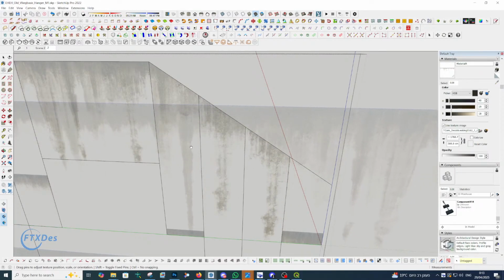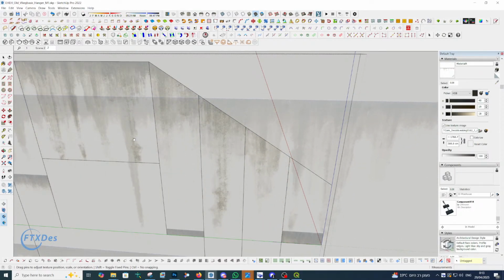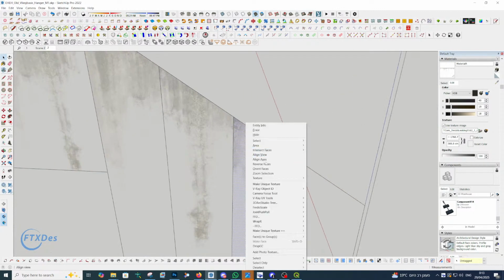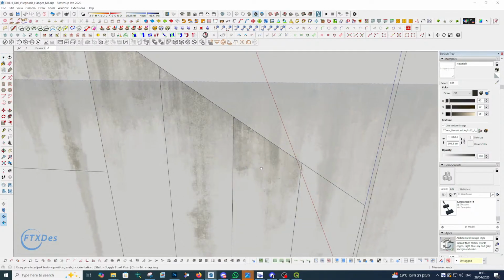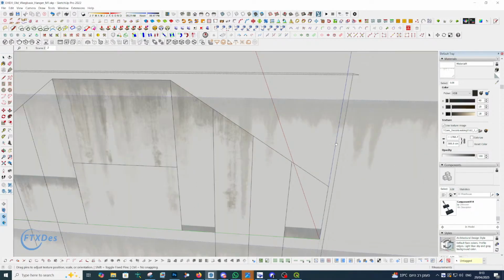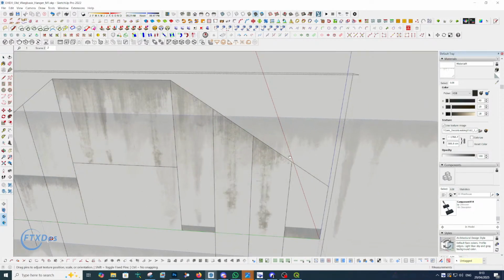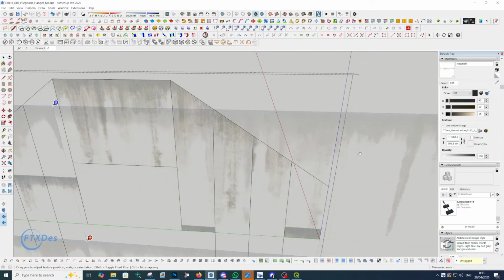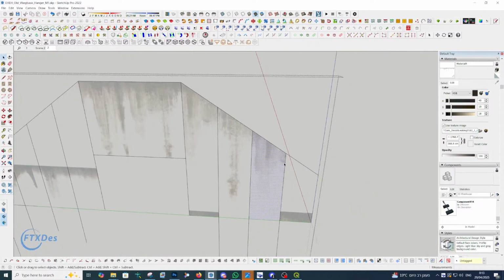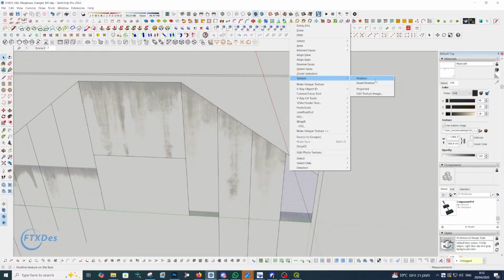No, it's too dark. Too dark. This is a good one, but I do want to see more dirt on that facade. Nope, it should be brighter here. So position. So we need to do left to right. And I used that one. I think the angle was somewhere here. This is a good one here. And texture, position again.